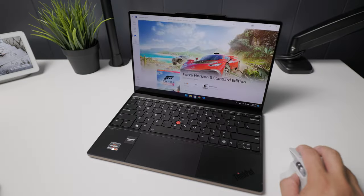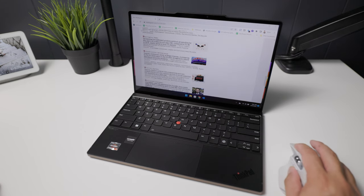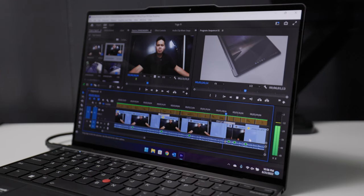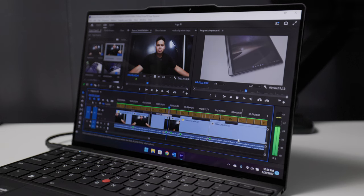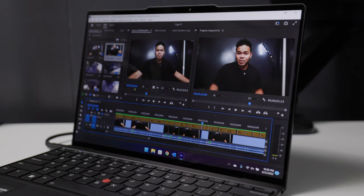I've been using this laptop for a few weeks for work and personal use, and it's more than capable of handling my everyday tasks. I work in marketing, so there's emails, word processing, spreadsheets, and video calls — no issues with performance. On the side, I also dabble in video editing, producing videos on YouTube and Instagram, and the Z13 is very surprising. I was able to edit 4K videos without any problems. A 6-minute 4K video from my Canon R6 took 8.5 minutes to render — a few minutes faster than the previous laptop I tested with Iris XE integrated graphics. So if you want to use this laptop during your 9-to-5 job and do some creative work on the side, this laptop can certainly handle it.